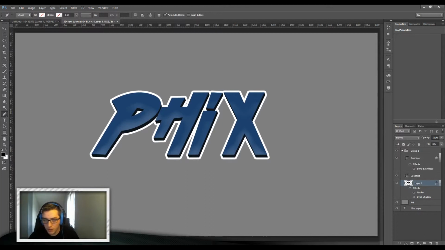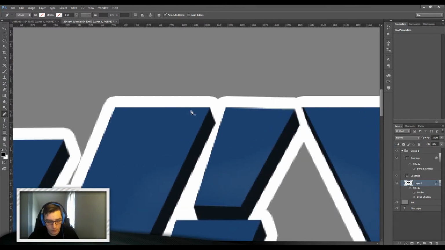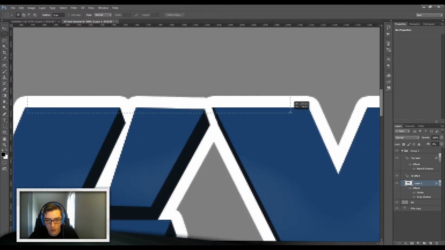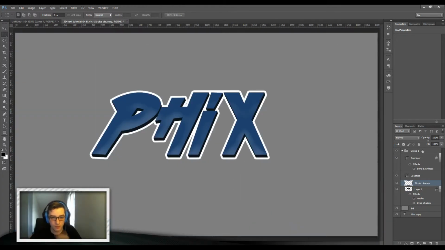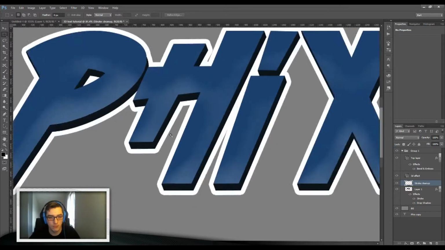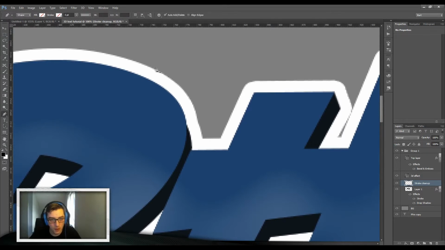What I normally do is, because there are some strange parts here in the stroke, as for instance over here, this doesn't match up the way I'd want it. So I'm going to create a new layer and call this stroke cleanup. This part doesn't run as smooth, so I'm just making quick selections.